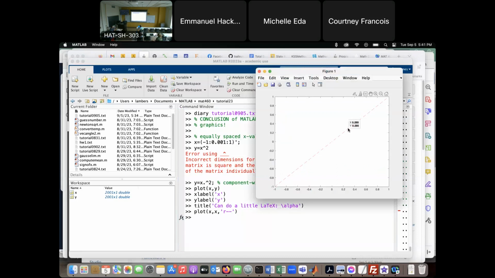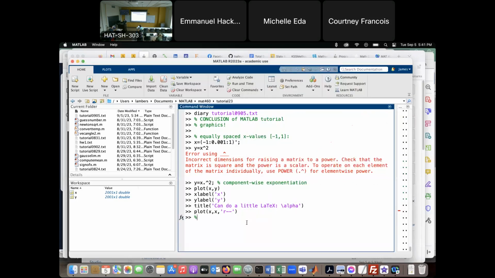I knew it was going to happen, but I'll point out how you superimpose different curves on the same plot. Use a hold command to superimpose curves on the same plot, because by default, plot commands will wipe out whatever was already there. So what I need to do is put my y equals x squared curve back.